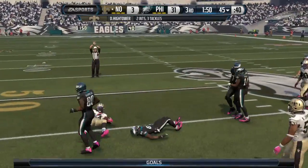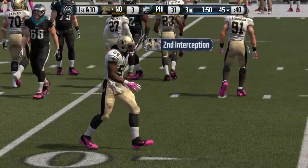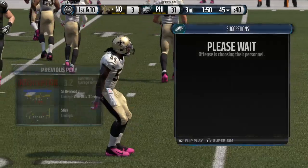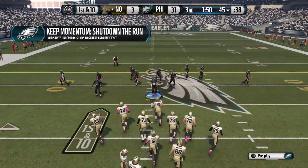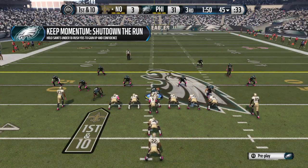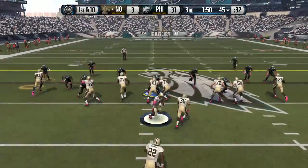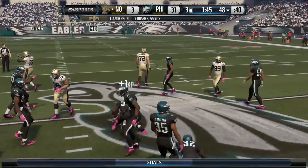He's brought down. Late in the 3rd, and will this be the spark that somehow inspires the offense to get back into the game? It could, Jim. I'll say this. For the offense, have a sense of urgency. This is it. You need to score after that turnover to get back in this game.